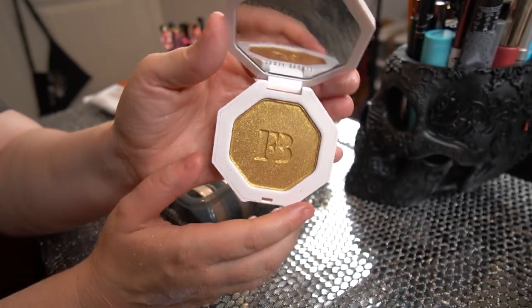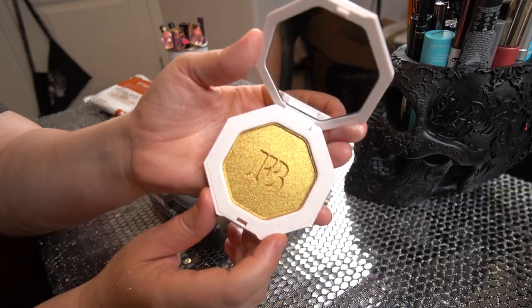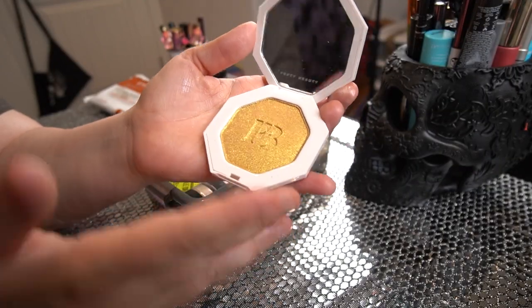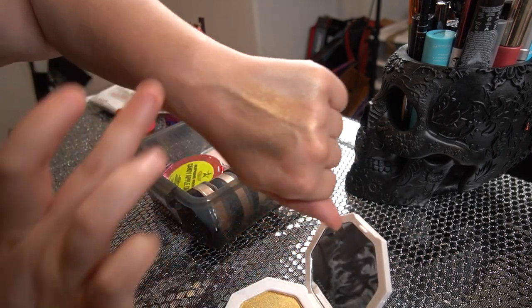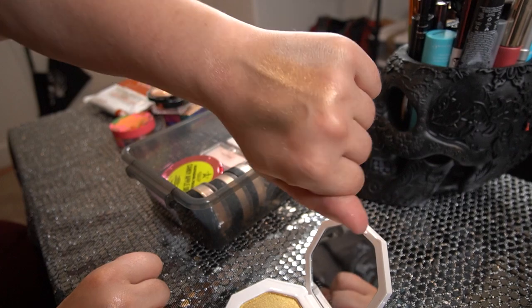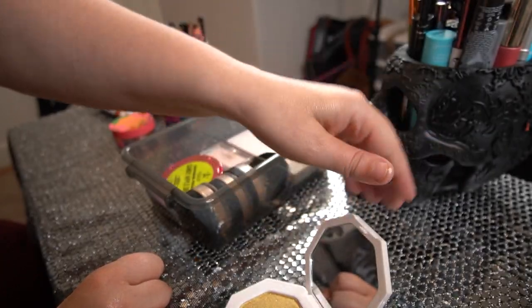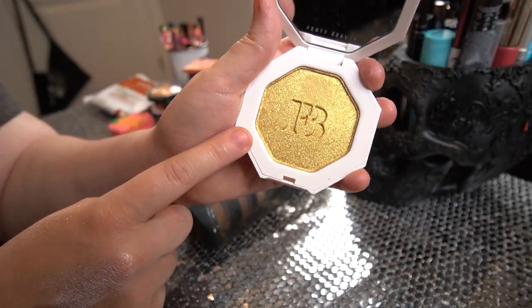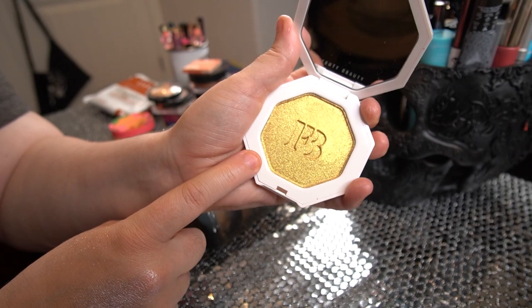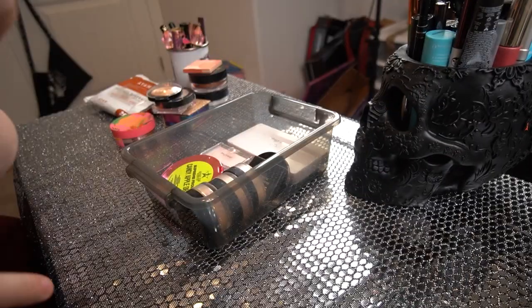Next, we have the Fenty Beauty, and it is absolutely stunning. I mean, that is rich. That just screams money to me, except it's not something I'd probably use as a highlighter. It's just a little too loud for me to be able to pull it off, but as an eyeshadow or eyeshadow topper, oh, like if I just want an extra little bling on my eyes, I can't get rid of this, but I probably need to move this one too into the eyeshadow so that I remember that I have it, so it gets into my rotation.